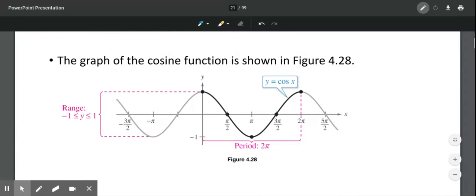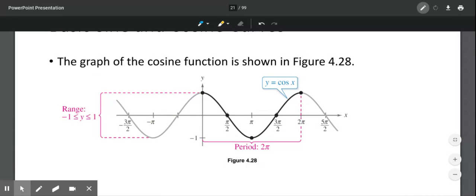So this graph right here is cosine. And so again, if we think about our cosine graph the same way, when our theta is 0, our cosine value on our unit circle is 1. When theta is pi over 2, our cosine value is 0. When theta is pi, our cosine is -1. When theta is 3 pi over 2, our cosine is 0. And when theta is 2 pi, our cosine goes back to 1. And again, it just repeats.